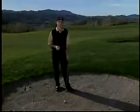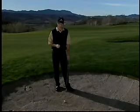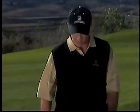The 50-yard bunker shot. Long recognized as the hardest shot of the game, it can really be a challenge no matter what method you use. Now the way you're going to play this shot, it's really important to catch the ball first and then the sand. So we're going to alter our stance and our swing just a little bit to help us do that.